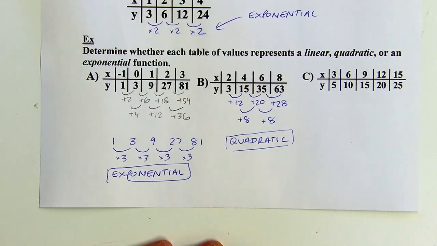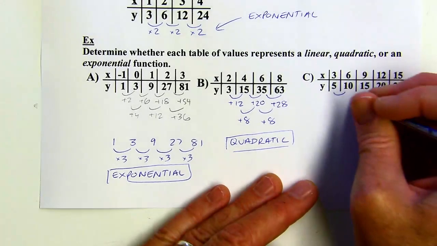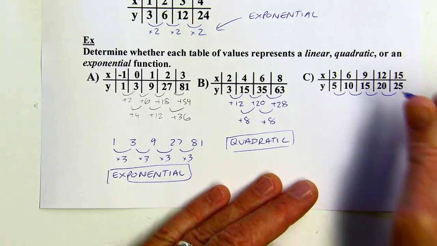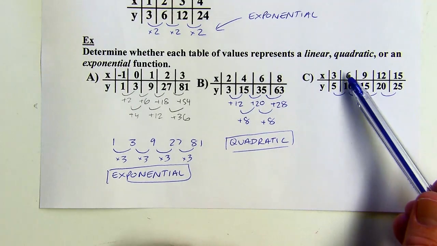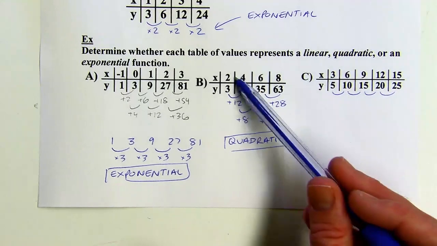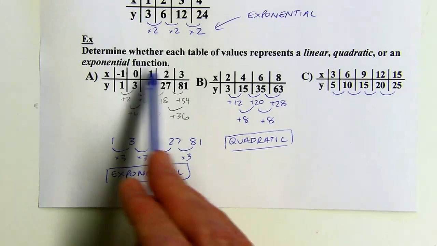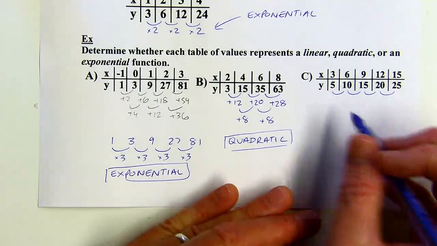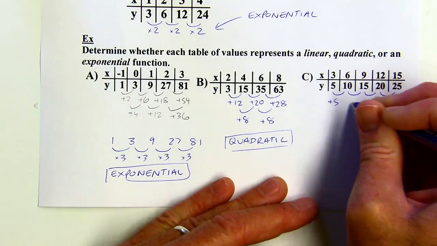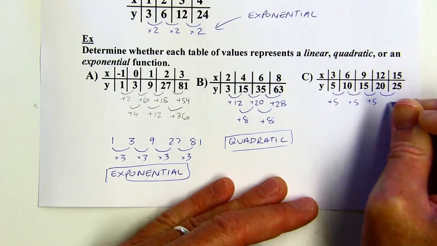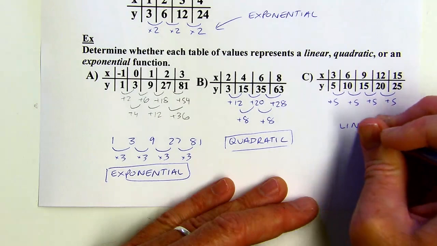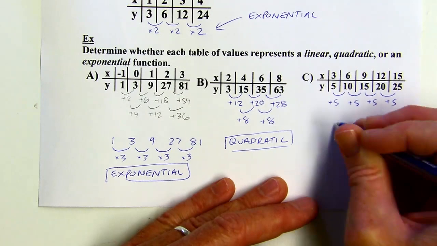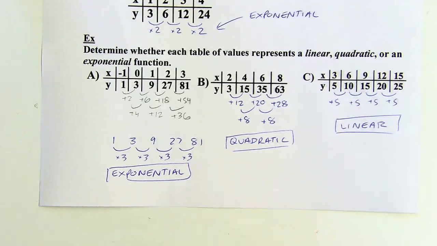Then let's look at the first differences here. By the way, you can see that the x's are still evenly spaced on all of these, because we're counting by 3's here, by 2's here, and by 1's on the first one. But my y's here, we're adding 5 to get from term to term. We're counting by 5's for the y's, so that means we've got a common first difference, and so those points would all line up in a straight line and fit on a linear function.